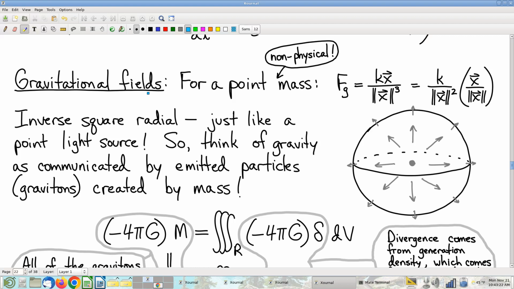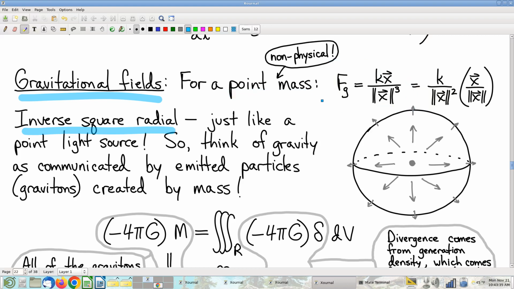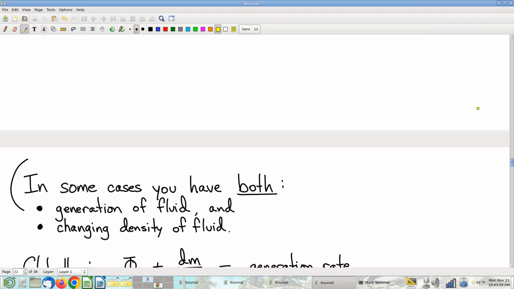So here's the scenario. Let's think about gravitational fields. We've already talked about point mass gravitational fields, and they look like this. Again, we call this inverse square radial. We call it inverse square radial because, of course, one of these factors in the denominator is what goes to making this a direction, a unit vector. And so in terms of magnitude, it's really literally inverse square, not inverse cubed as it might look at first glance. Okay, so inverse square radial. Oh, hey, wild! We've heard that before.